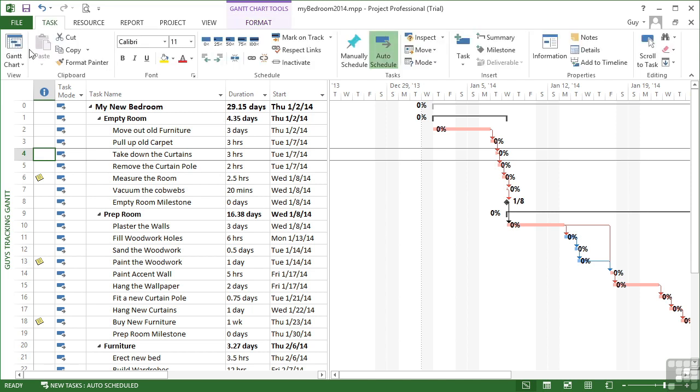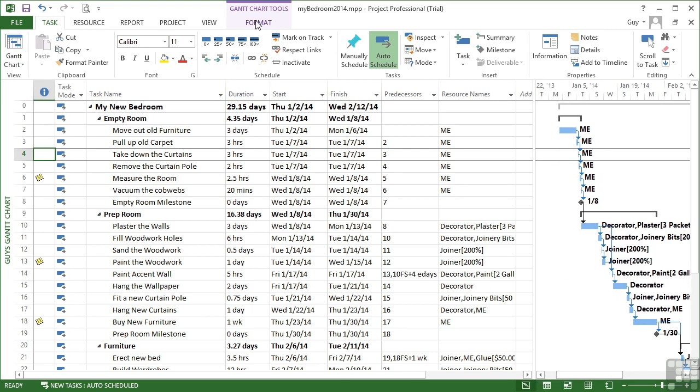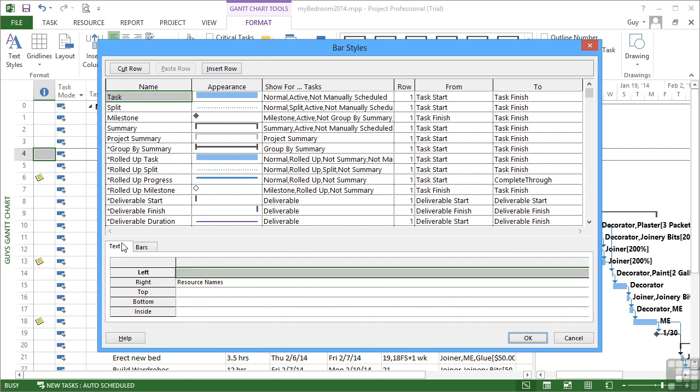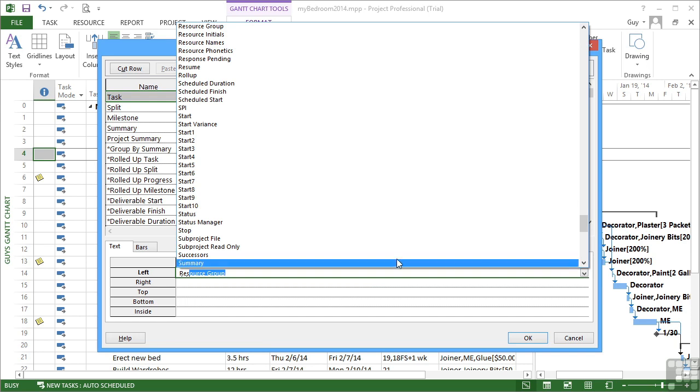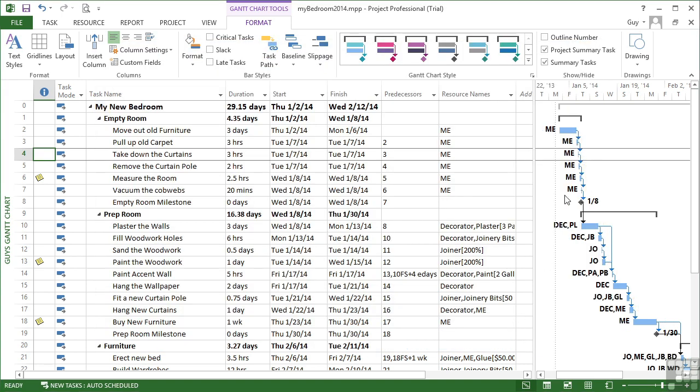If we change to the Guy's Gantt chart, as an example, we could change what appears here by going to Gantt chart tools, format, bar styles. Again, we have a task option here, text, the resource names appear on the right. Let's delete that and say we'd actually like not the resource names, but the resource initials. Now everything's alphabetical, so you can start typing to jump down the list. Resource initials appear on the left of the bar. Okay, you then see the initials appear on the left. So dec for decorator, me for me, so that's not really very much abbreviated. I could move these start dates for the milestones to be on the left as well, so they're not interfering with the arrows. That's the only problem with them being on the right, is they overlap and get mixed up in the arrows and the links.